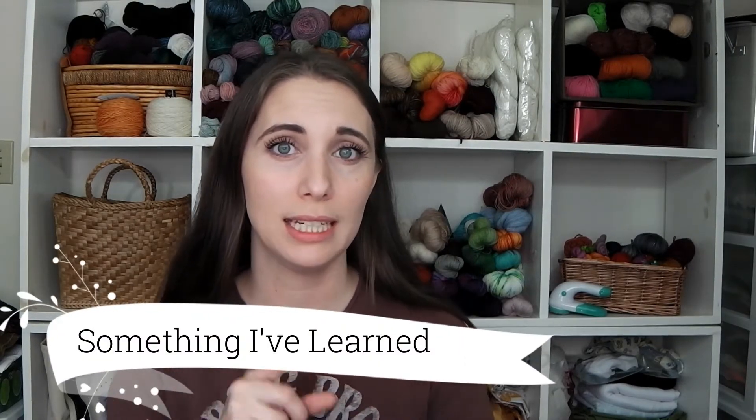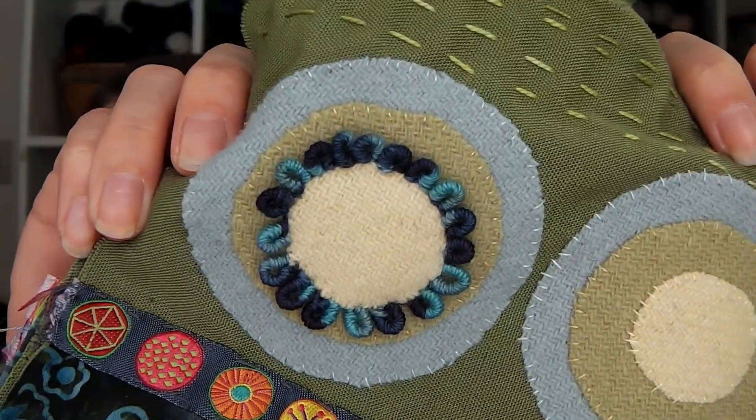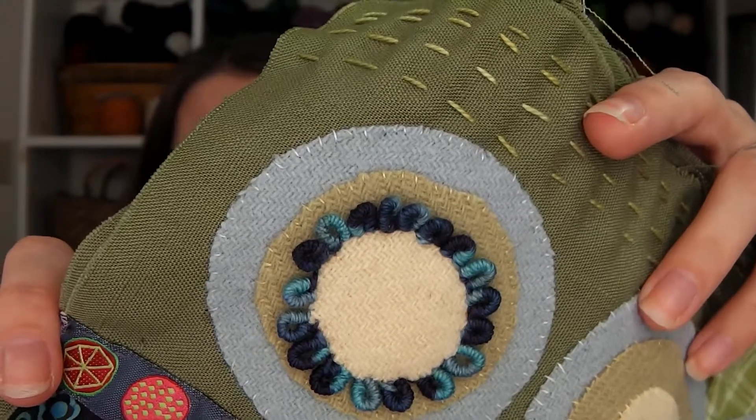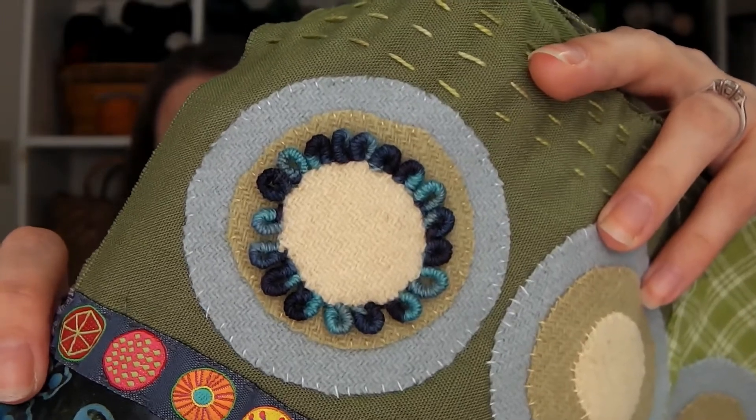Starting the show out with something I've learned. This week, I learned how to do the bullion loop knot. That is this embroidery stitch that you see in this variegated blue thread. It's a really fun stitch where you wrap the thread around your needle 24 times before you secure the stitch back in place and pull everything tight. Think of a French knot, except wrapping 24 times instead of just once. It is a little tricky, but as long as you have the recommended tools, it's not too bad — just a little fiddly at first. Once you figure out how to keep a nice even tension, you're good to go.